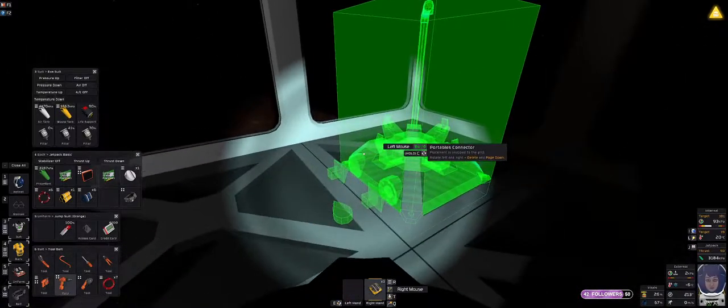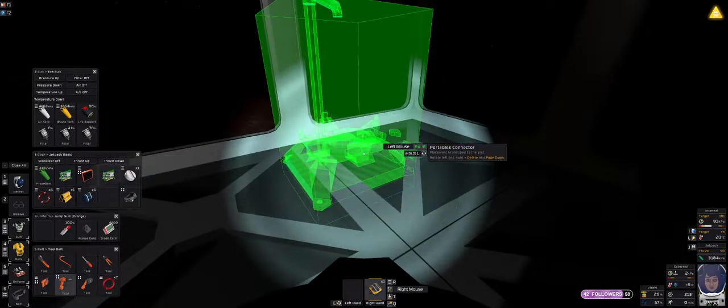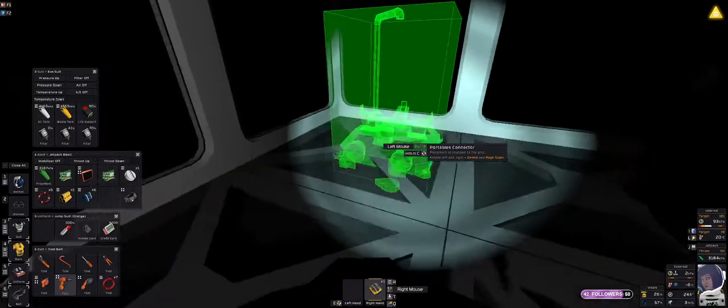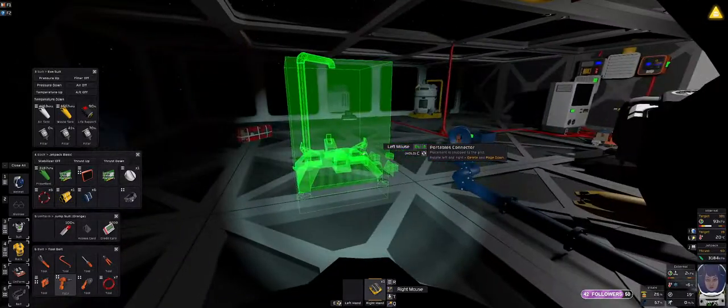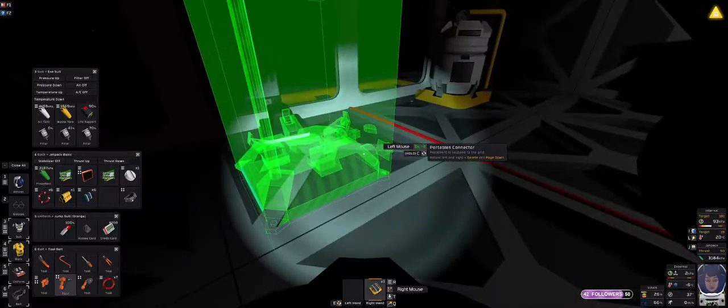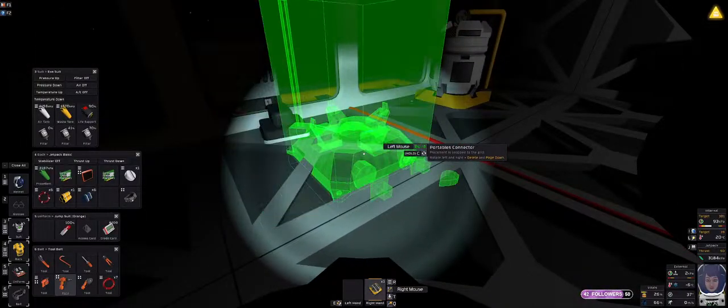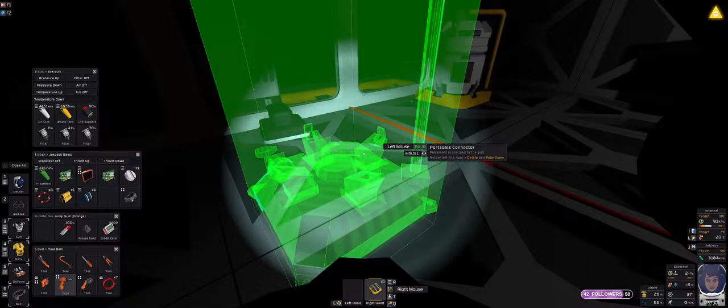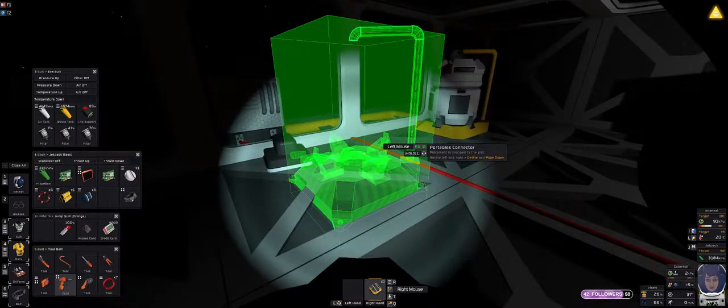So if we use the ice crusher, we're also going to have oxygen coming out of it. So I want to make sure that maybe I do put my water over here so that, if we turn it around, we can connect right over to our oxygen tank over there. Put the crusher.